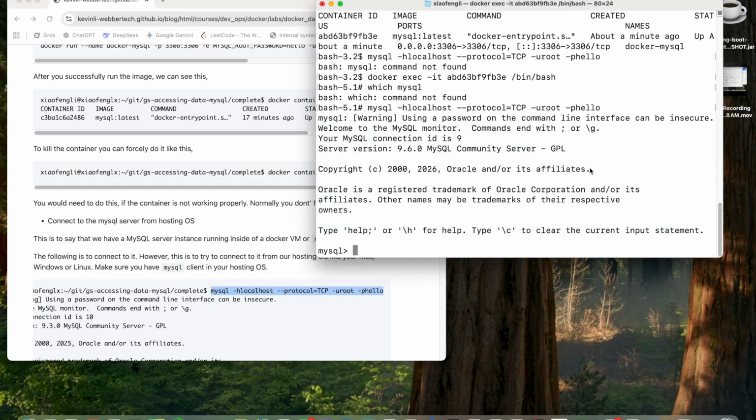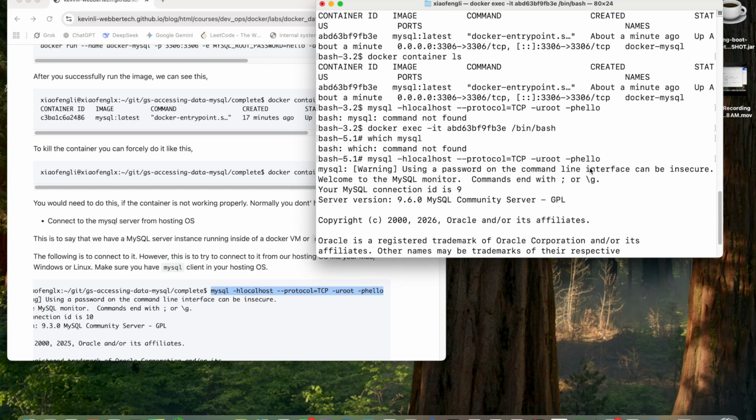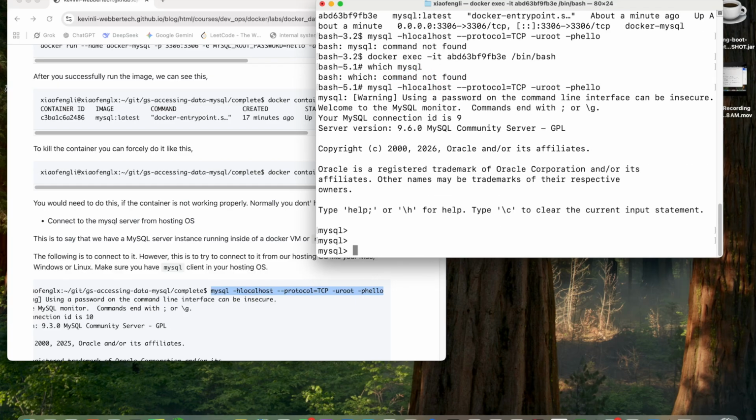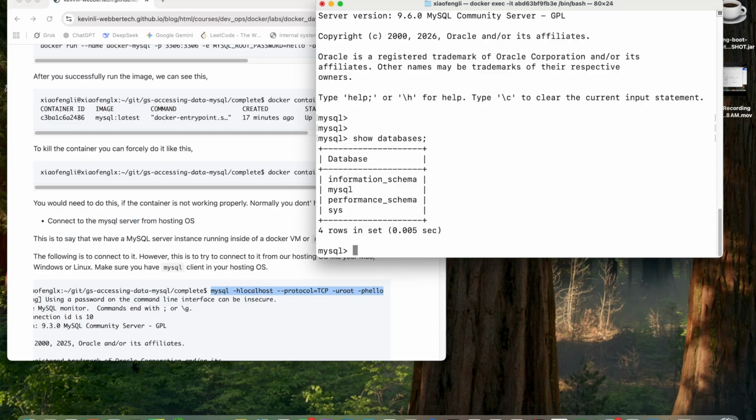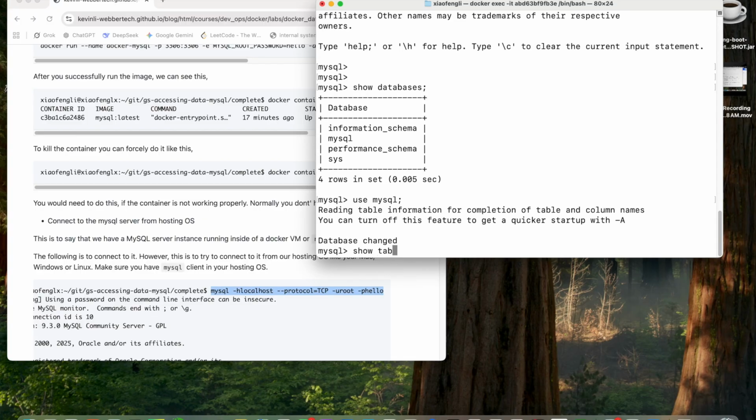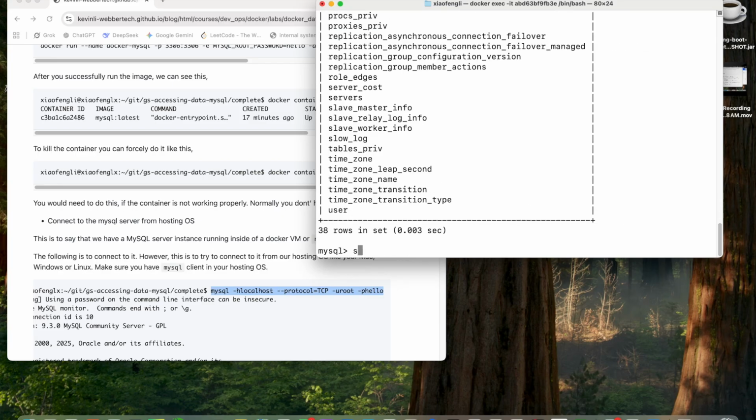So eventually we did a docker run, and it does run the MySQL latest. And you can check the MySQL version, right? I forgot that, but let's say show databases. Let's just first check use mysql, show tables. Let's just check everything's okay.